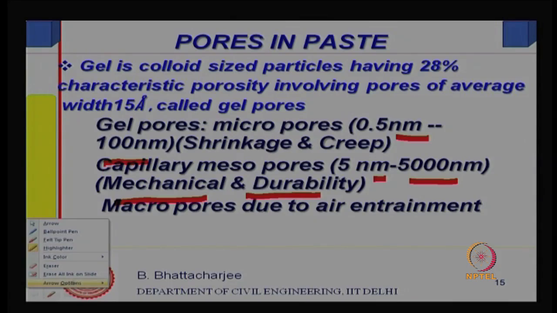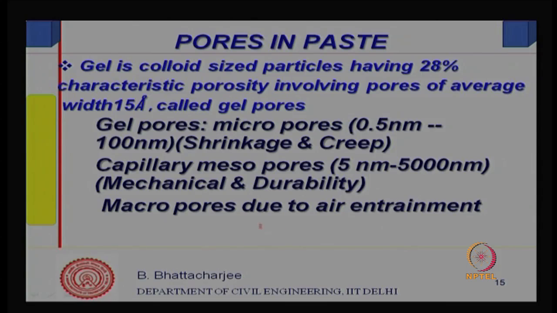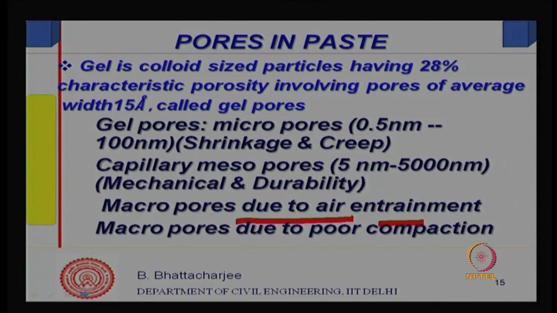Then there could be pores coming because of pore compaction. So, these are macropores, or because of air entrainment. Deliberate air entrainment is used in some cases in order to provide better freeze thaw resistance. We will look into that sometime later on, and pore compaction can also result in large sized pores. So, therefore, what we see is the cement paste has got a structure, it is inherently porous.